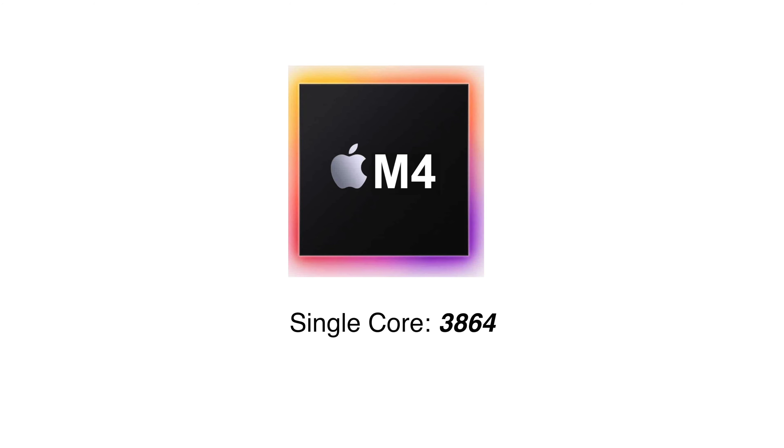The M4 chips in the iPad Pros are about 25% faster compared to the M3 chip iPad Pros, and I'm going to guess it'll be similar with the MacBook Pros. The M4 as we know it in the iPads has shown a single-core score of 3,864 and a multi-core score of 15,288 — that's roughly 27 to 31% higher than the previous M3s. The M4 chip's GPU score is also around 20% faster, which is pretty good, though I don't think it'll be a significant enough difference to really notice in real-world testing.